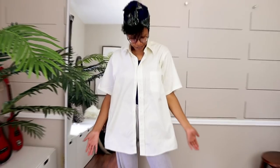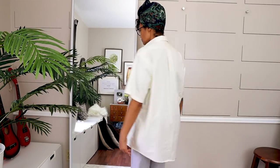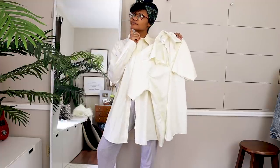All right, so this is the shirt that I am going to use as the ruffle. It is a small shirt and it's short sleeve. So you could definitely use a short sleeve shirt for the dress if you want to, but the colors match. So I bought this one to be the ruffle, but I've been thinking, like, if I do this creatively, I might end up being able to come away with a dress and a cute crop top. So let's see what happens as we go along.